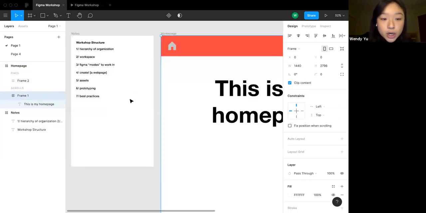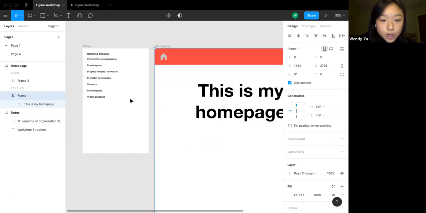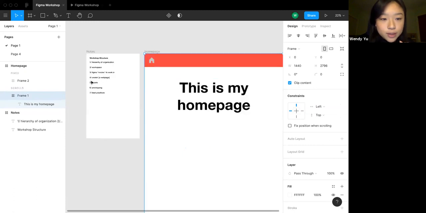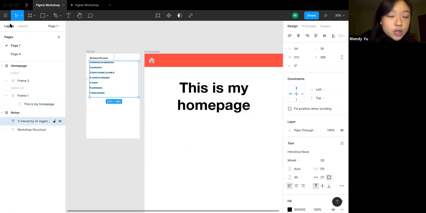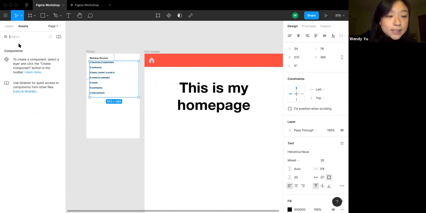I'm actually gonna really quickly go on to components because we don't have that much time and that's a pretty important thing. So you'll see in your left-hand column that you have layers and assets. And if you go into assets, you'll see that you have components and libraries. And we're just going to focus on components now because that's honestly what you'll need for the most part. And a component is essentially something that you're going to be using over and over again throughout your web page that you don't want to have to create again and again.